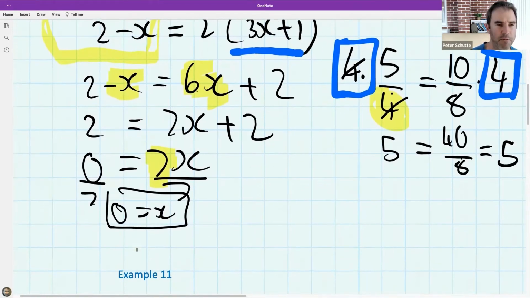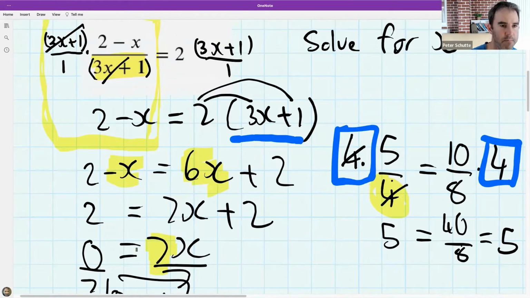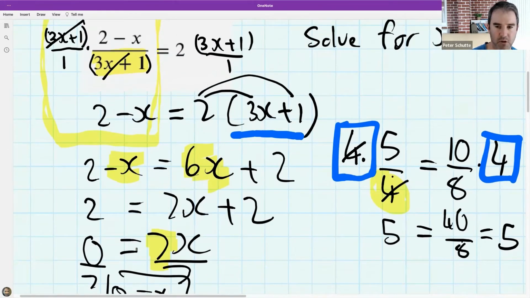Okay. So I know sometimes people get a bit worried about that. But actually, there's no problem here because there's no division by 0 in the denominator. 3 times 0 is nothing, plus 1.